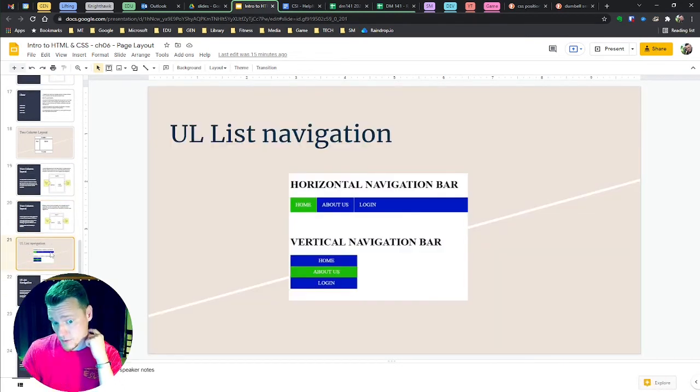Working on this float, we already know that we're using unordered lists for navigation, and normally the unordered lists will be the vertical bar right here that goes into that sidebar we've just created. But what if you also want a horizontal bar? The UL, the unordered list, doesn't go horizontally. However, we can use float to float all of the individual list items in that UL, and they will all float to the left.